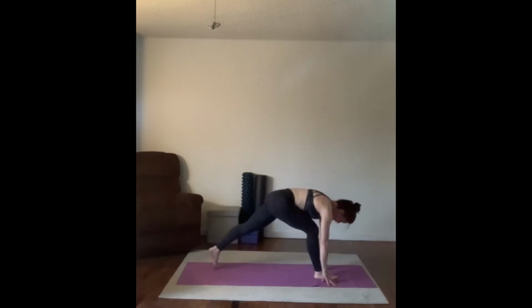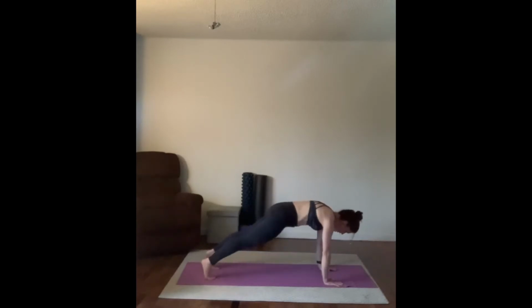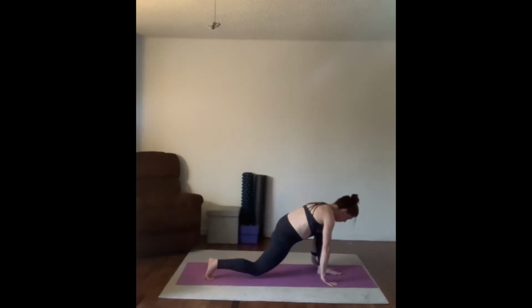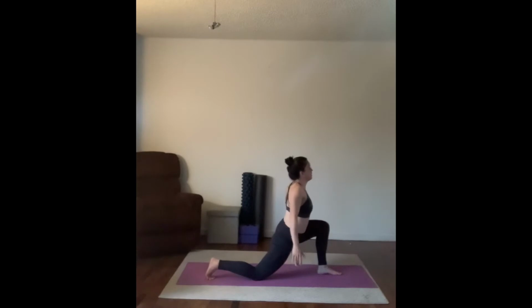And taking it right back down to that lunge and then taking it back to plank. Now we're going to go ahead and take it to the other side. So knee comes all the way up and through. I would like for you to go ahead and drop that back knee down to the ground as you, if you can, roll those shoulders back. Hands will come on the knee or stay down at the ground, whatever is most comfortable.